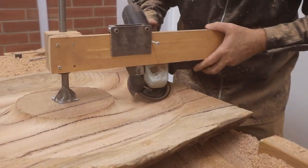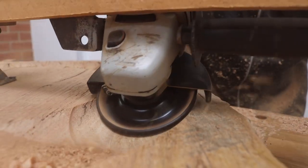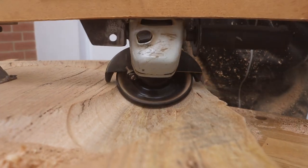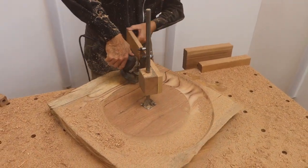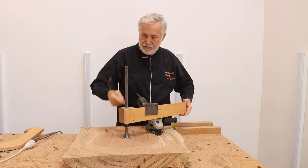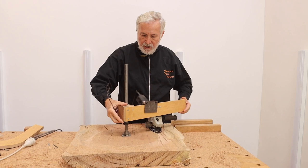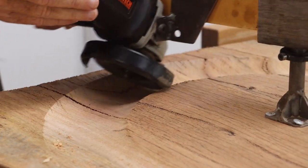With this jig, what I do is I move the tool around rather than the wood. Normally with wood turning you would turn a bowl — you're turning the piece of wood. This piece of wood is much too large to go into my lathe. So in this case, what we do is we have a central pillar that I've just put in here, and we rotate the tool around and machine the wood away.